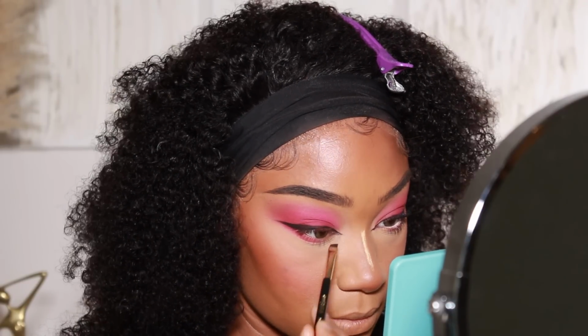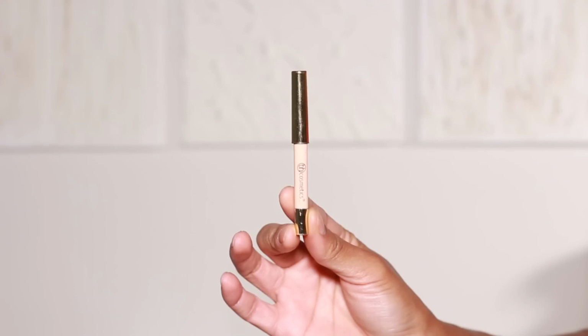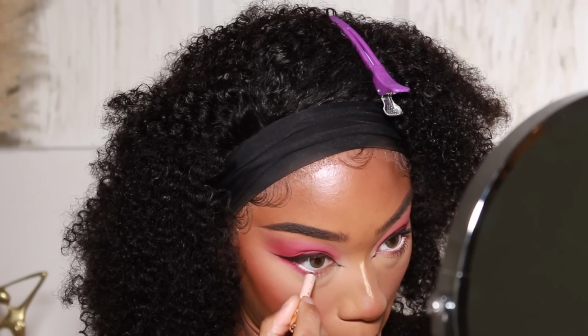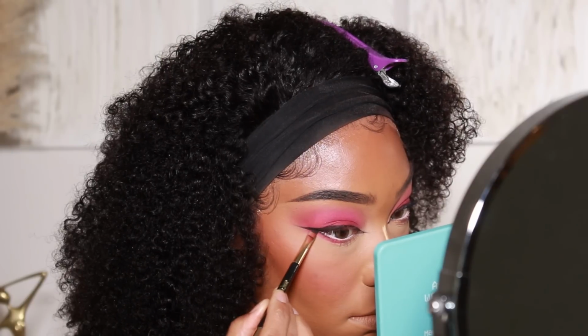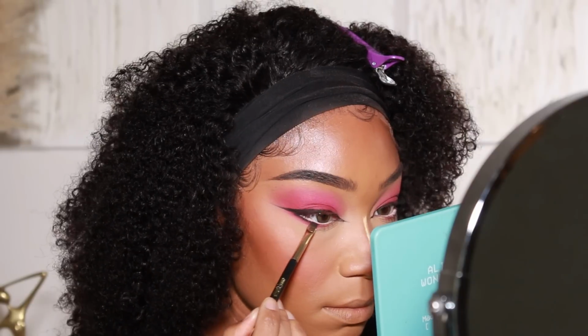So I'm doing a wing on the outer corner, and I'm going to add a little baby wing on the inner corner. And then for the waterline, you guys already know, I'm using Be Perfect. I'm laughing because I use this eyeliner in every single tutorial. It's crazy. But yeah, I love this eyeliner for the waterline. It's just perfect if you're into a beige or an off-white. It's their Power Pencil in shade beige, and I'm just going to add that there.